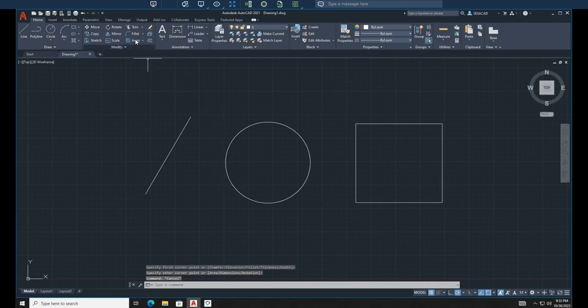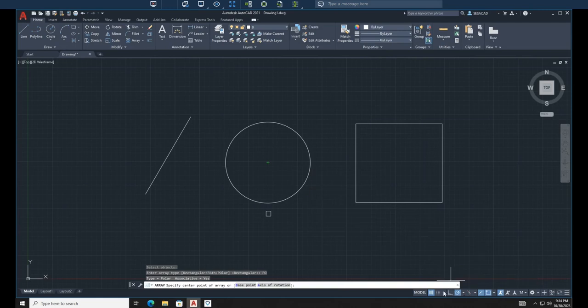How to do an array. So if you have a small, let's say, rectangle here, and then you wanted to array, then same thing. You will just simply type array, and then you will select the object you want to array, press enter, and you want a polar array. So here's your polar option, and then you want to specify the center. So make sure that you point to the circle. It should find the center for you. So point to the circle and make sure your OSNAP is on.